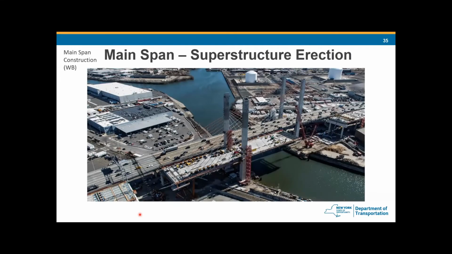And this is a picture of one of the erection construction photos, and you can see from this picture that at this end, the contractor has erected the floor beam and the edge girder already, and his next step will be installing the cable and installing precast panels. And on this side, you can see that there is a temporary support at the back span, and this temporary support is required at this construction stage to stabilize the overall structure.